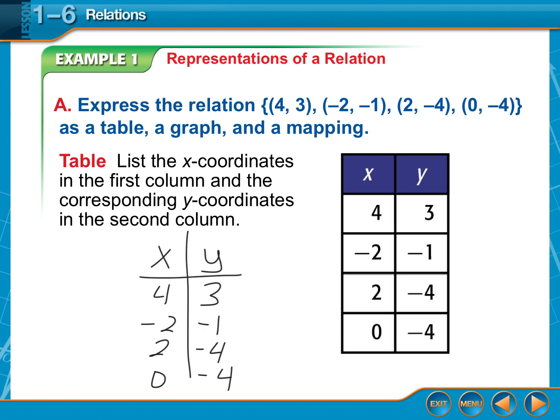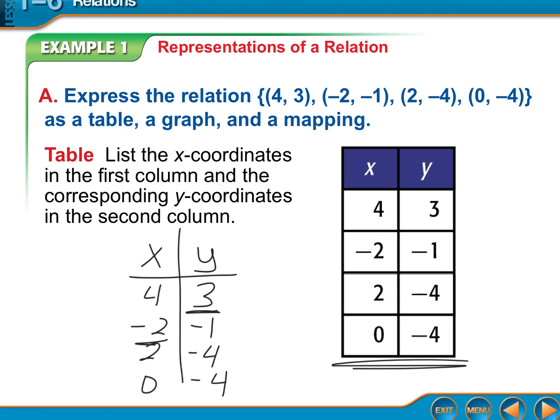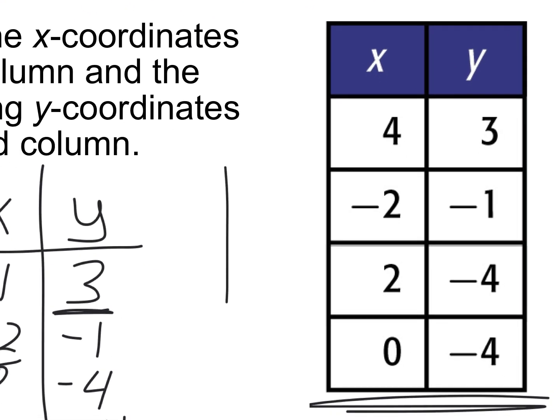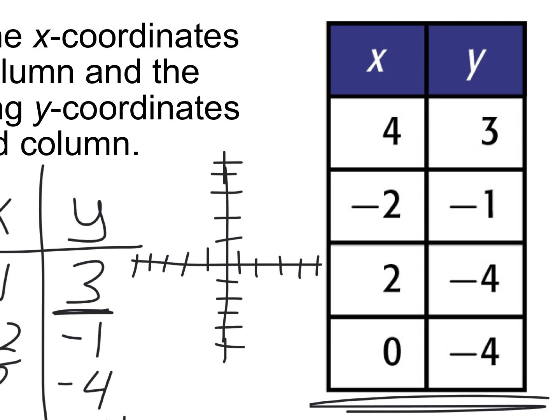Okay, could I put -2 with 3? No, why? Because they're not an ordered pair, okay? You have to have them right across from each other, just like this table does. Now let's look at a little graph in here. Just to practice it, I'm going to draw like 5 tick marks on each side. Let's go over graphing. You guys graph a lot in 8th grade? Yeah. Okay, so this should be a little bit of a review.